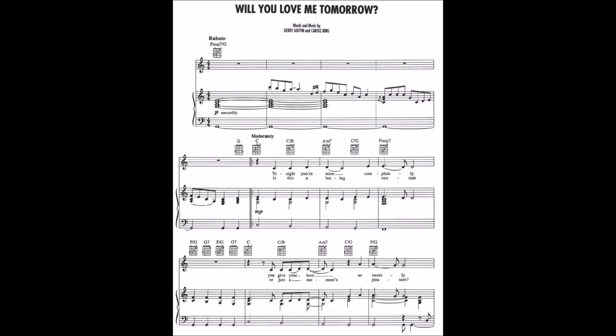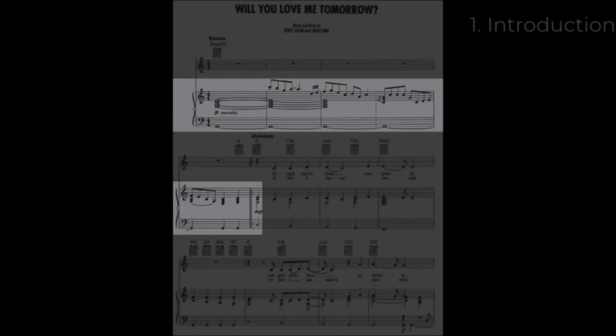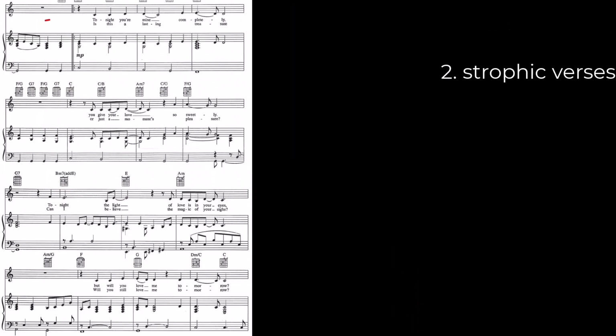Great. Let's move to a variation of strophic form which is called modified strophic form. And this is simply strophic form with some minor variations added. Here we see similar ideas to standard strophic form. We start with an instrumental introduction and then have a repeating 16-bar verse, which also includes some repeating rhythmic or melodic patterns within it. But after this, we head off into another 16-bar section that isn't repeating the same music.